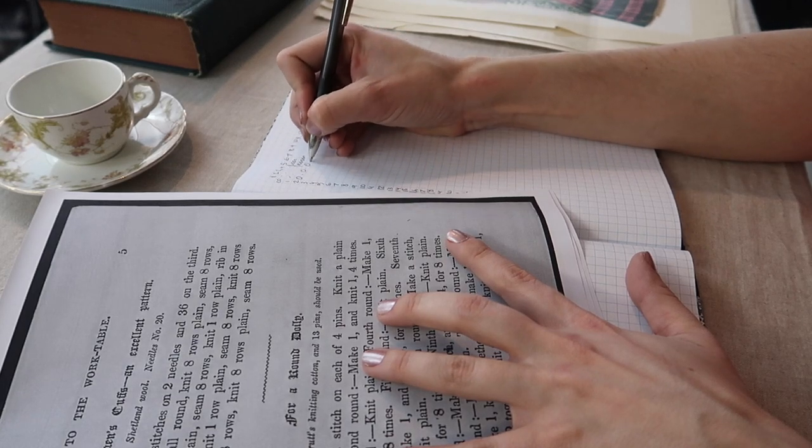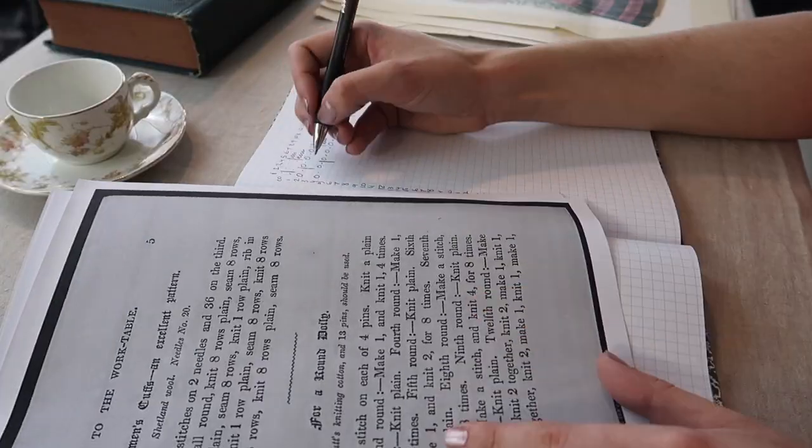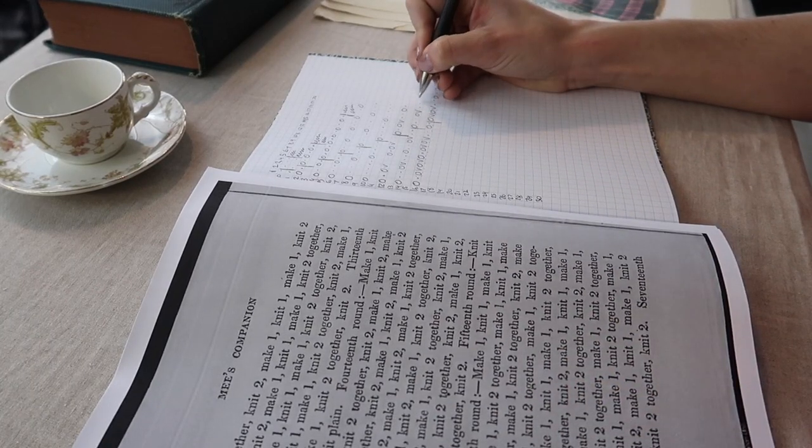The first step was to chart out the lace pattern. Like I said, it was written in 1845 knitting terms, line by line, and I just don't work well off of that, so I decided to chart it out and translate it to the knitting terms that I understand.